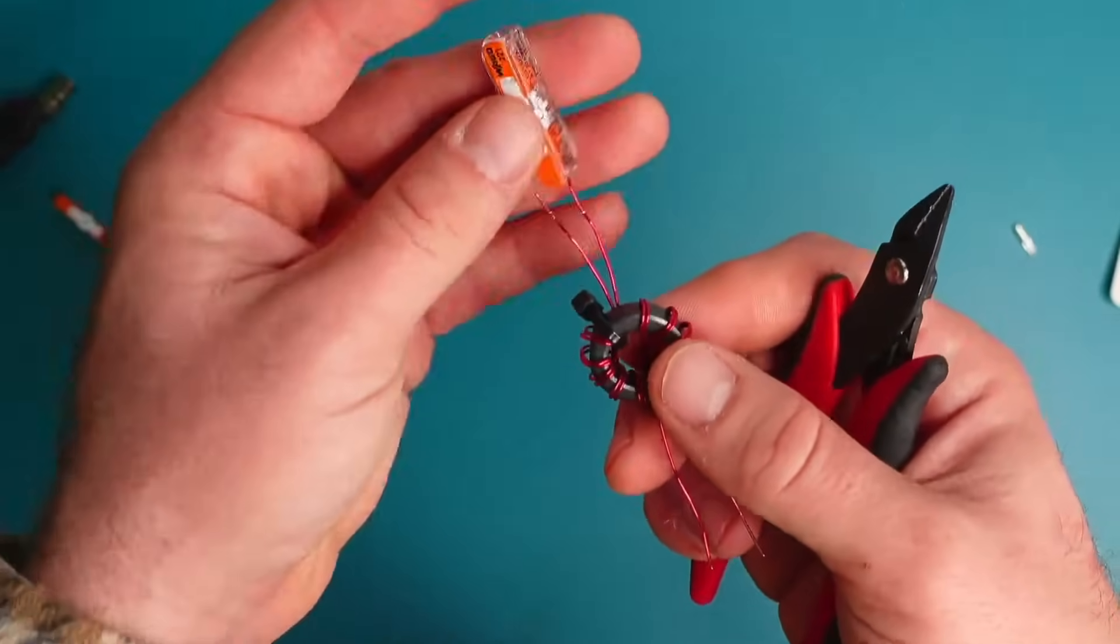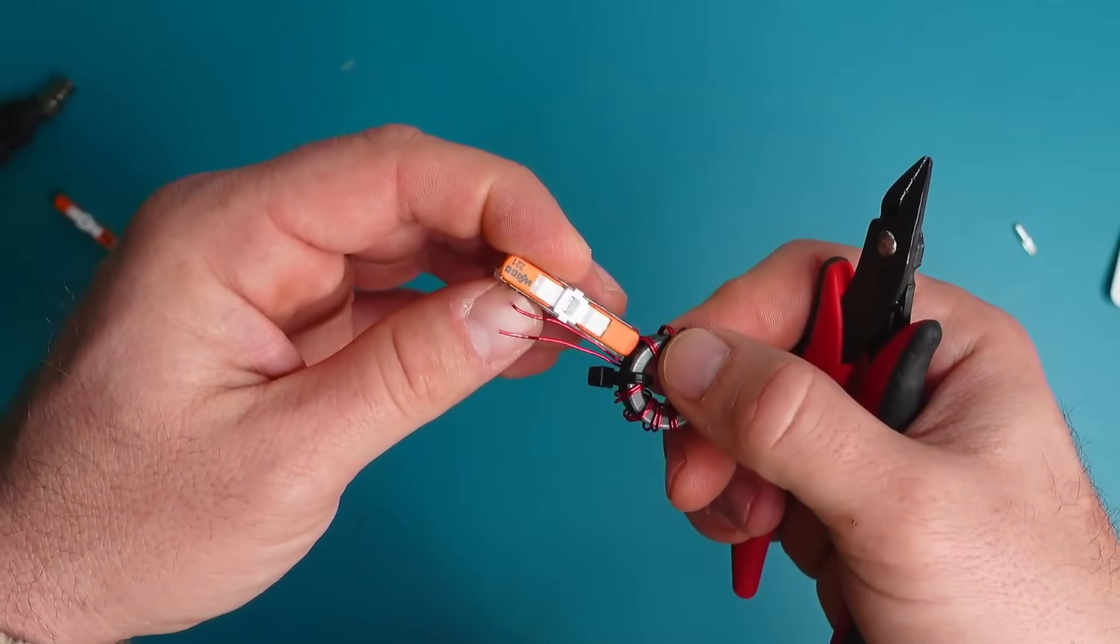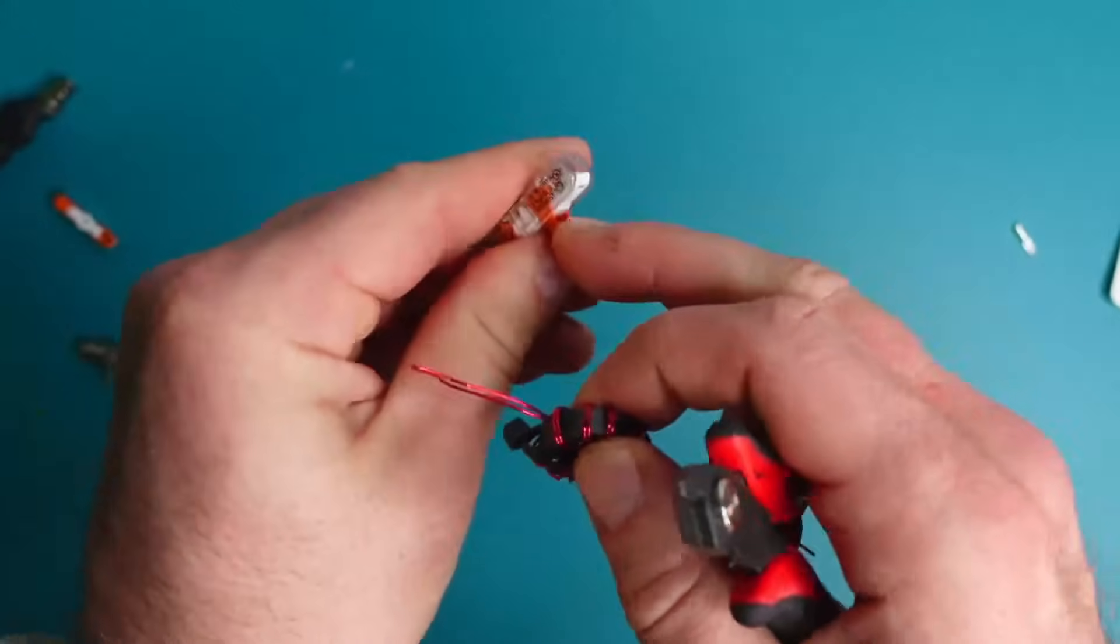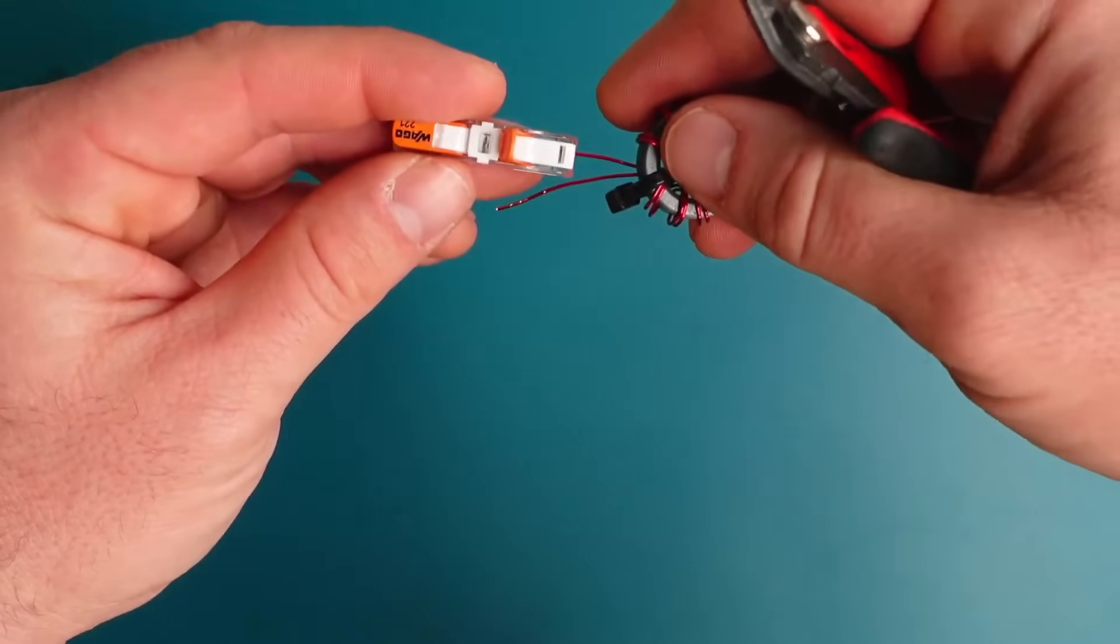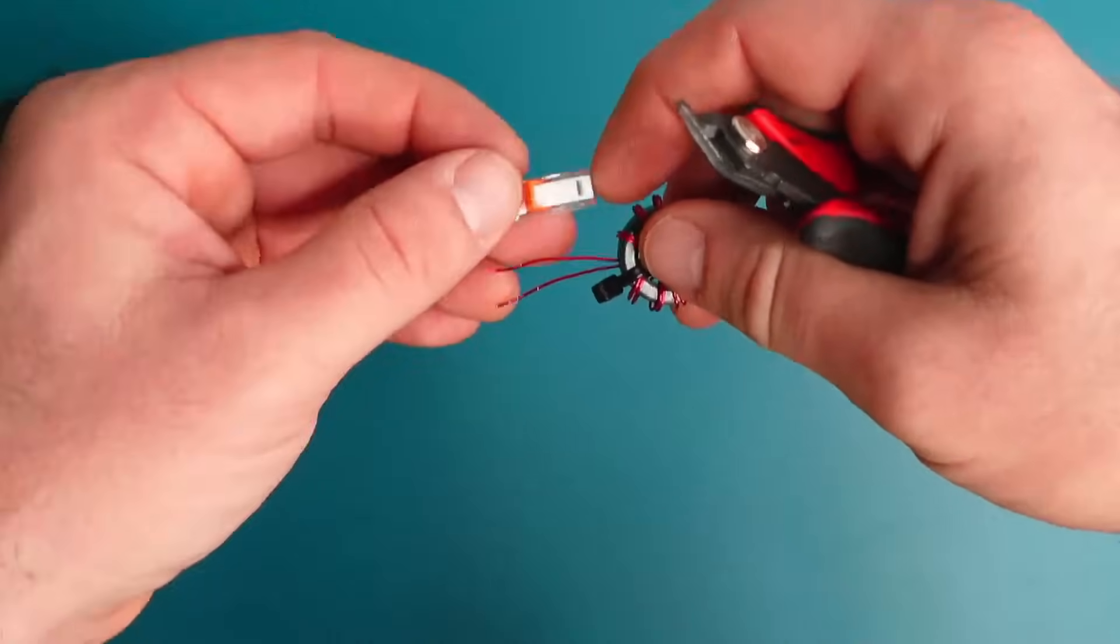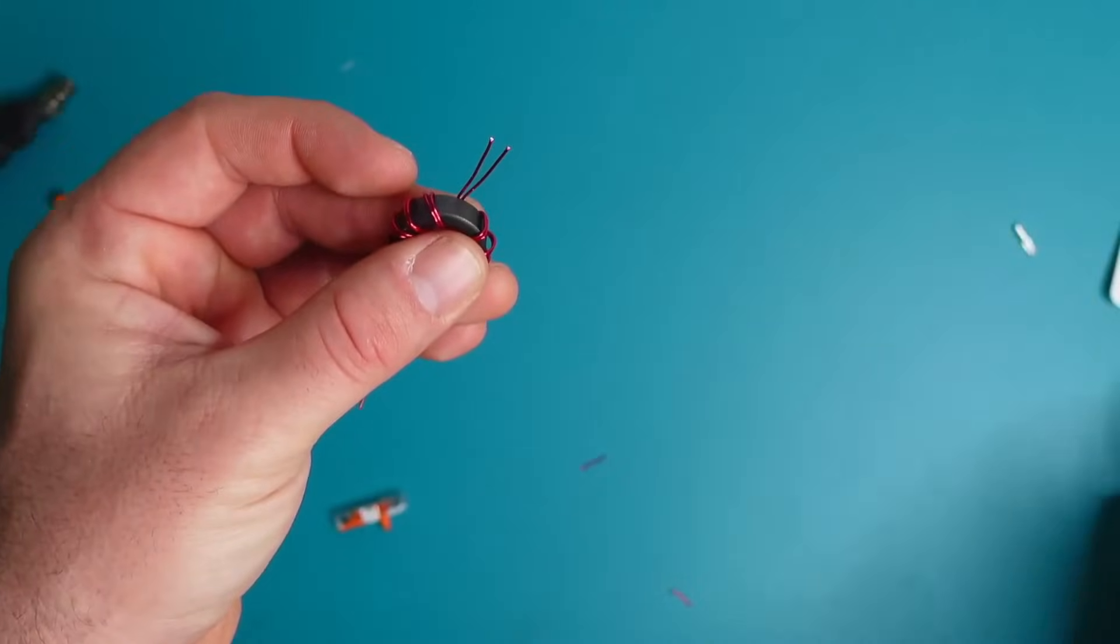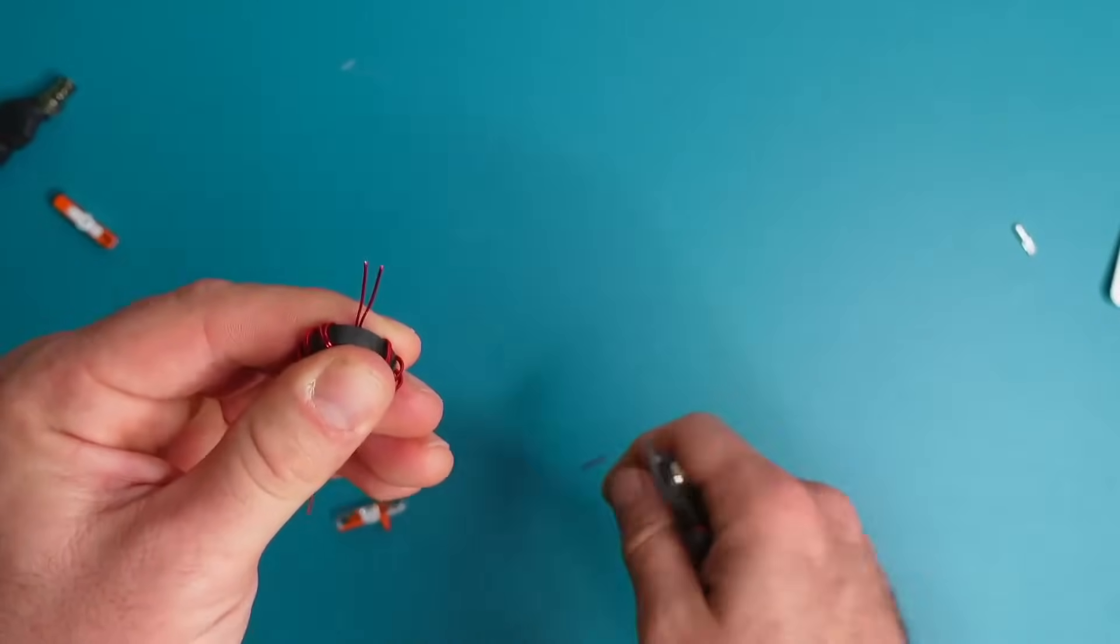We've now hit this point where we want to connect our WAGO connectors to our magnet wire and we want to keep them as close to the toroid as possible. To do that I'm just going to kind of get a gauge here. Half of this WAGO connector is where this magnet wire can fit in. In other words this magnet wire cannot go all the way through. There is a block halfway through which is still conductive. So as we could see here we probably want to cut right around here. And then after we cut because we measured I'm going to go ahead and I'm going to cut that zip tie off.